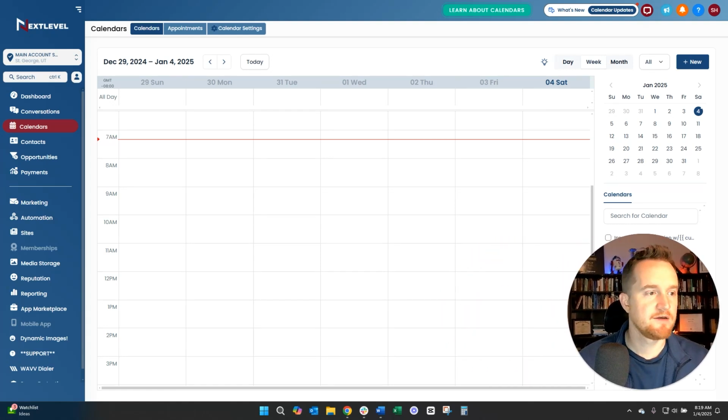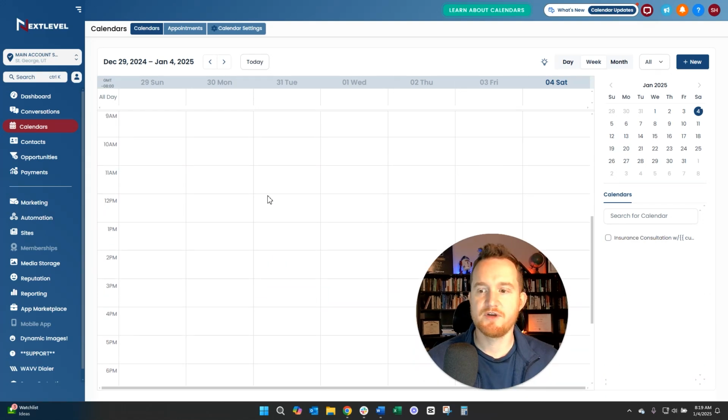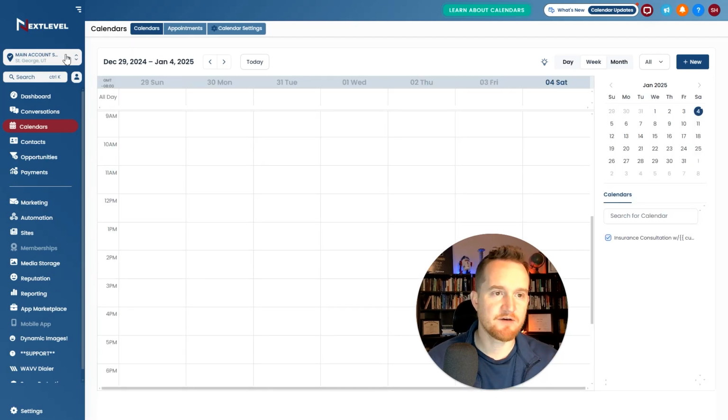But if you have appointments on your calendar and they're not showing here, one common issue is that you need to make sure that your user and your calendar are selected here. So when you actually have an account, this is a dummy account here, you're going to have a user here as well. Just make sure it's selected, because if it's not, you won't see your appointments. We have people reaching out saying, I can't see my appointments. Well, just make sure you're toggling this on.